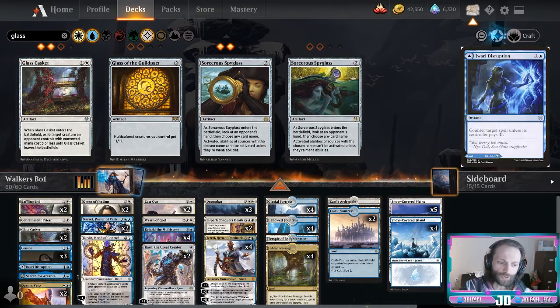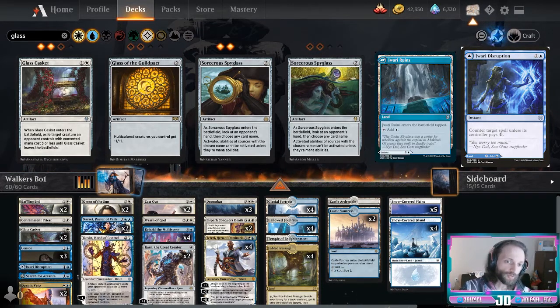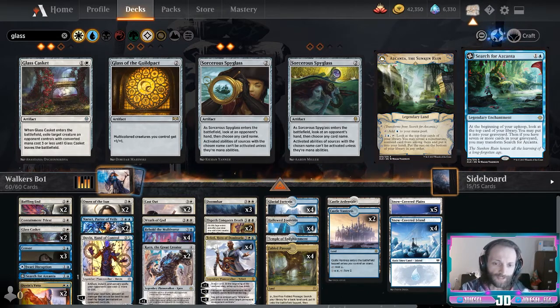I run one Jwari Disruption just for the 4th effect, but also to give me an additional land drop if I need it. I found the card to be fairly lacking. This is one of the cards that would be on my chopping block personally. One Search for Azcanta gives you late game inevitability. It's just a really strong effect to drop early.